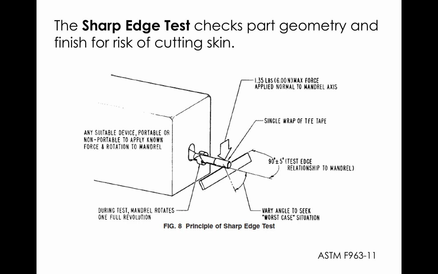Virtually the best way to check for a sharp edge is just to make sure that any edges of your parts that would come in contact with the kid have some radius on them. They're rounded in some way. Just like for those of you who were able to do the machine shop project, you blunted the ends, you ground down the ends of your metal piece and your plastic piece to make sure they weren't sharp. You would make sure that on your engineering drawings, you're doing the same thing here. So that would be the sharp edge test.